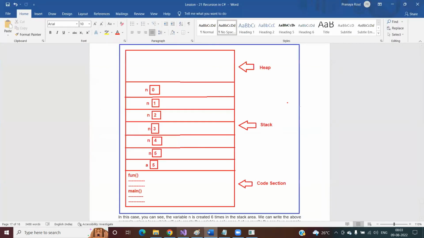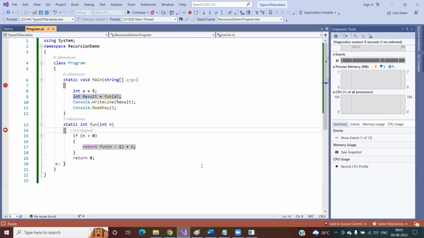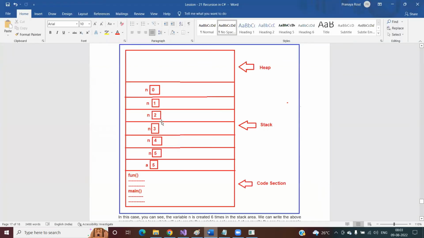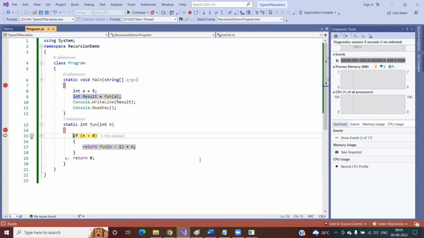Again n is created with the value 2. Again n is created with the value 1. Again n is created with the value 0.